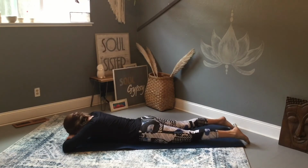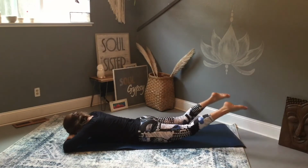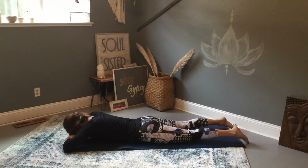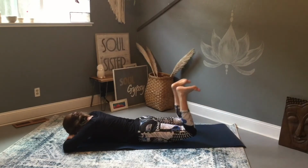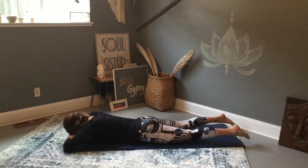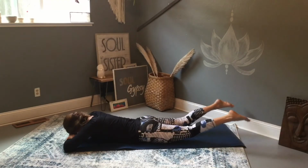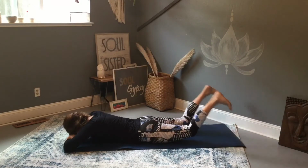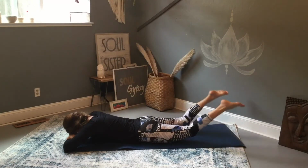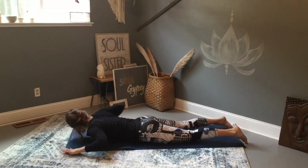Controlled move. Up, in, out, down. Up, in, out, down. Breathing. Up, in, out, and down. One more. Up, in, out, and down. Good. All right, hands outside our chest here.